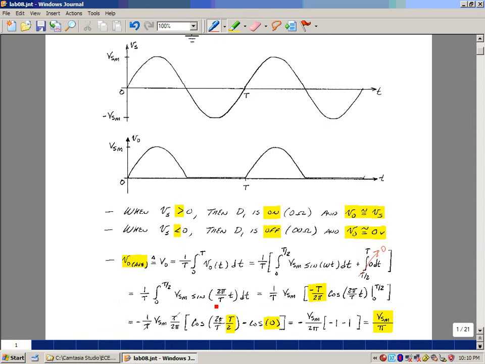Omega is two pi f, or two pi over the period, and we could bring this v sub s maximum out here. And if you recall from calculus that the integral of the sine of ax is minus one over a cosine of ax.